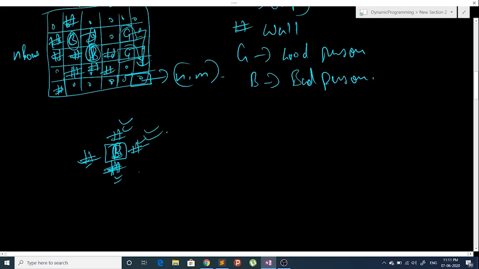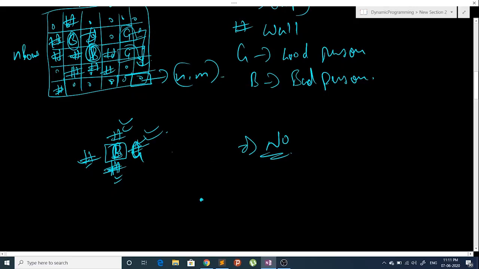This is giving me the correct answer because let's say if there was some good person here, so I cannot put a wall here, so I have to make this good person go to the final destination. So I have to make this good person go to a destination, let's say here, and this person has to choose some path, but I can't put a wall here. So the total answer would be just no.